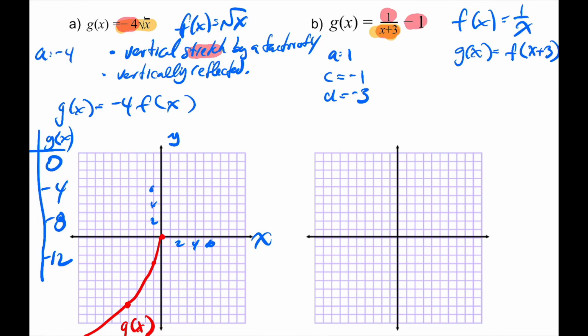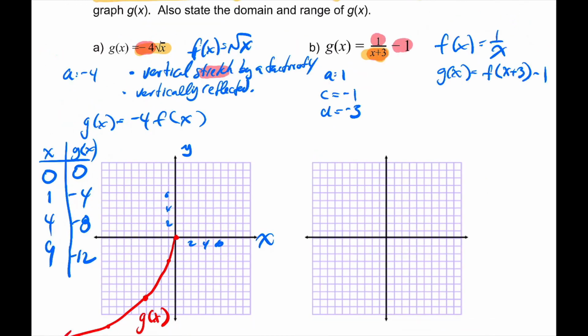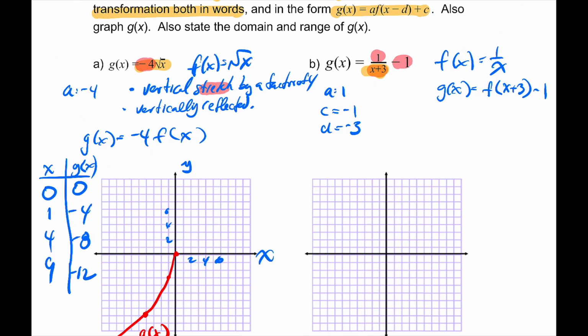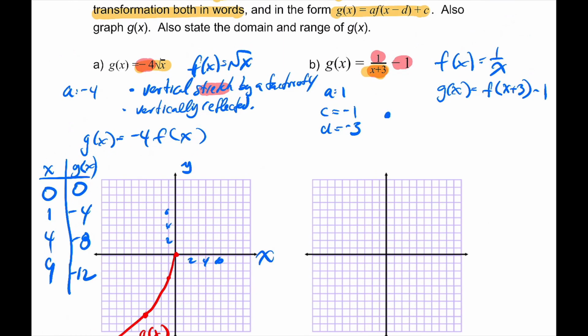So we want to graph this. One thing to remember for the reciprocal function, let's write out the transformations. So this is just 2 shifts. This is shifted down 1 unit, since c is negative, and to the left, and it's left because d is negative, so to the left 3 units.